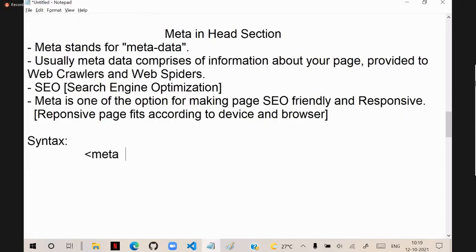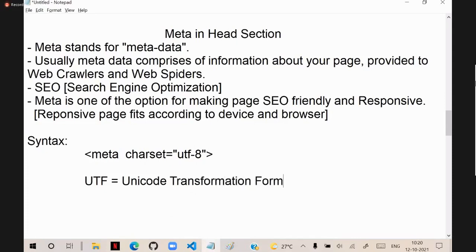The first important option is meta charset. We have to use character set UTF-8. What is that? I will explain the meaning. UTF stands for Unicode Transformation Format.